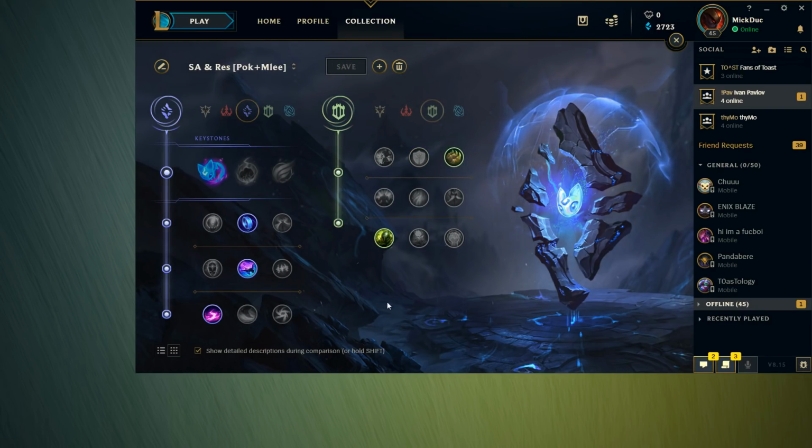Yep. And this one, the second rune, is a poke plus melee, Summonery plus a resolve tree on the secondary. This is for a champion that does a pretty okay poke, but at the same time is pretty good at melee. Jace, Pantheon, Camille, they have a ranged poke that can trade against you, but at the same time they also go all in with the melee too, right?